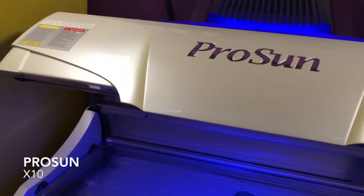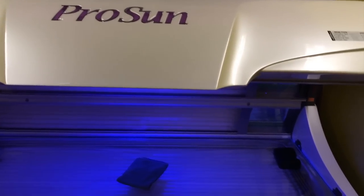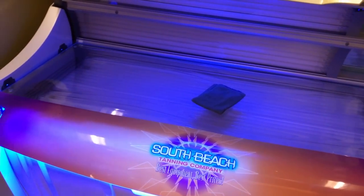So upgraded from the level 3 is the level 4, and it's basically the same thing as the level 3. It has a little bit more bronzing rays than reddening rays, so it's not half and half anymore. It's more UVA than UVB rays. So we normally start to recommend this bed once you already have built your base tan that you want, and then this one will accentuate it. It's not a bed that we typically suggest to just jump into. You won't get tan as quickly like that. This bed is called an X10, and it is a 10-minute bed.